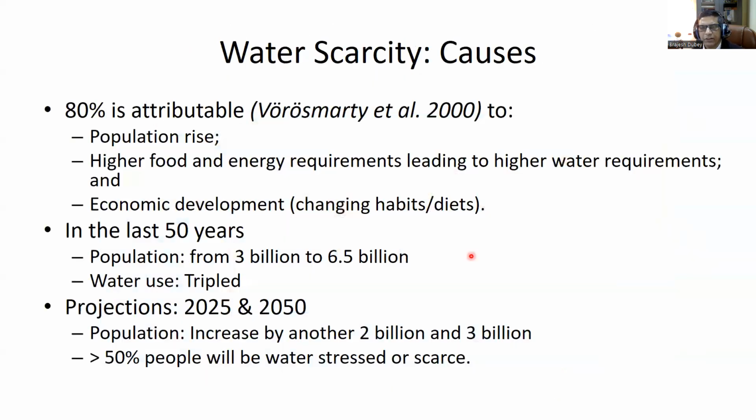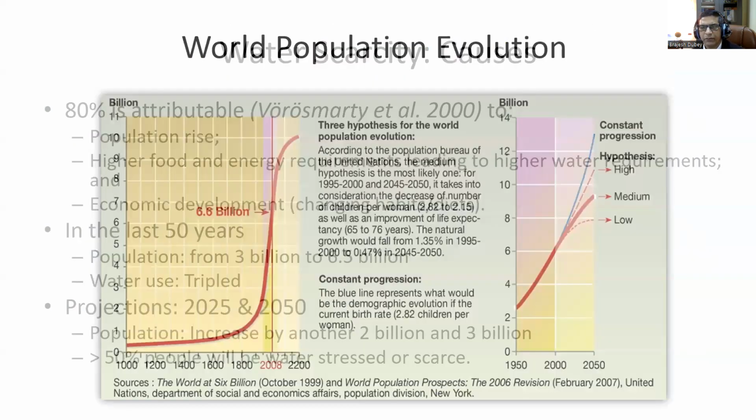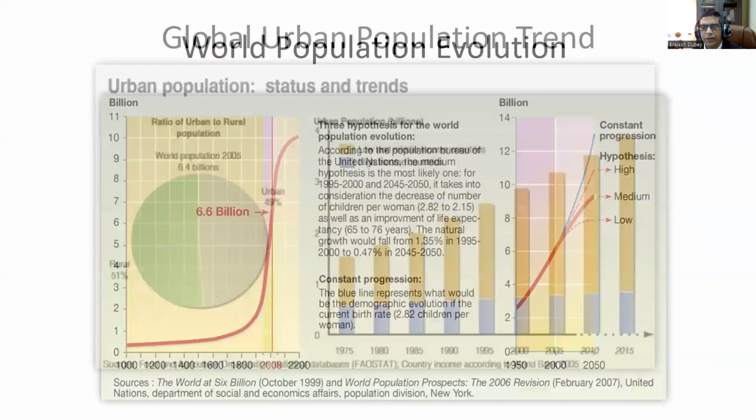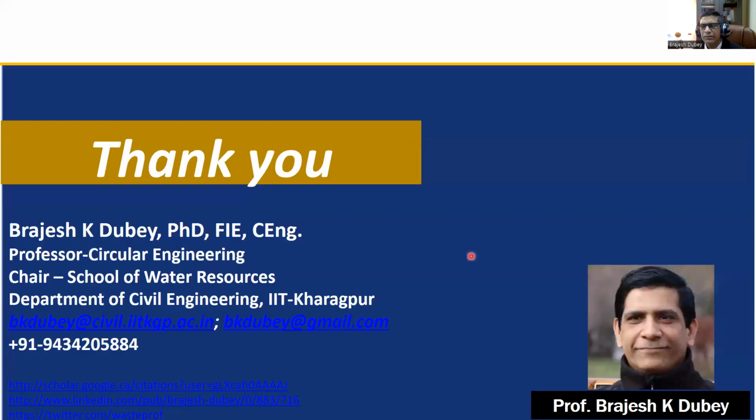I think that's almost it for this particular video. World population is going up, urban population is also going up. What I wanted to cover in this video is just an overview of why LCA, what it does, and all that. In the next video, we'll provide more details on how things are done on a regular basis. So thank you, and let's stop here.